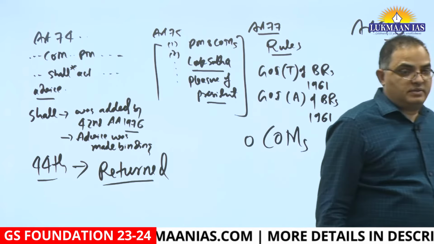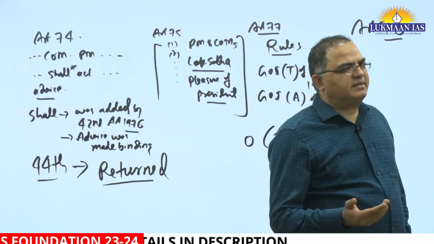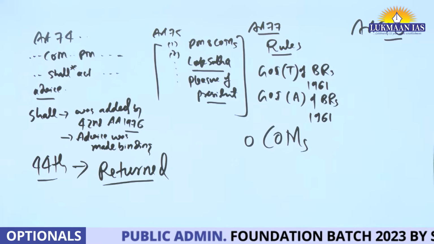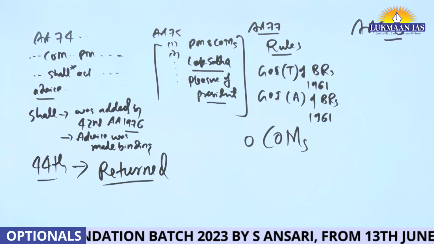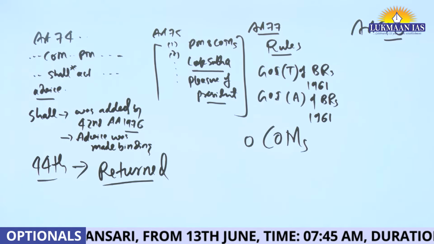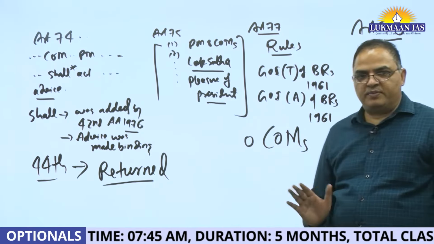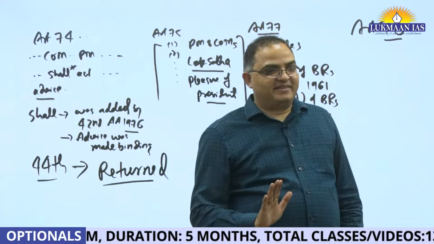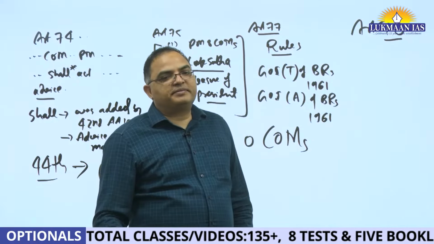So is it clear? These are the basic provisions. If a question is expected from the basics, that is how you should write. Suppose it is asked, what are the provisions which make the President a formal head? A basic question. Many people do not know this, so they will not be able to prove it.